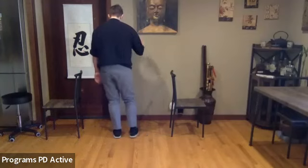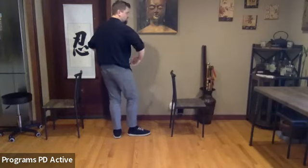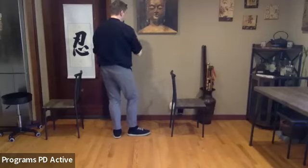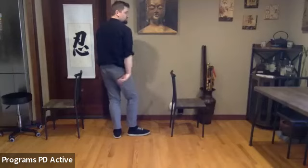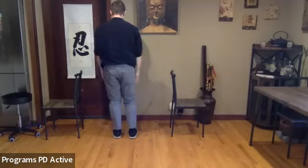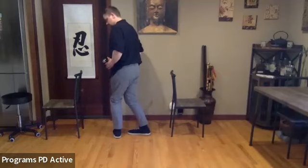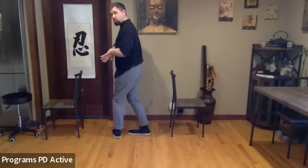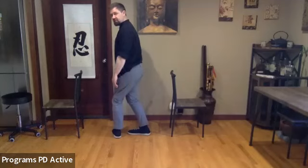Neutral, out. When you turn it out, also let the hips turn a little, chest turn a little, head turn a little, like you're arranging yourself to pay attention to what's over here. And then back to neutral, you're paying attention straight ahead. And then here, when you turn, let the hips turn a little bit. Your left claw should close, right? There should be a closing feeling there. And you're able to arrange your awareness to this left corner. But your weight is still pretty much in this left leg.